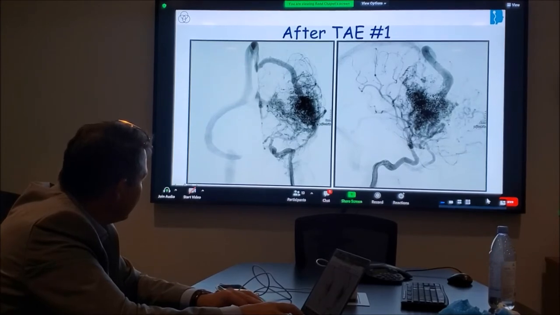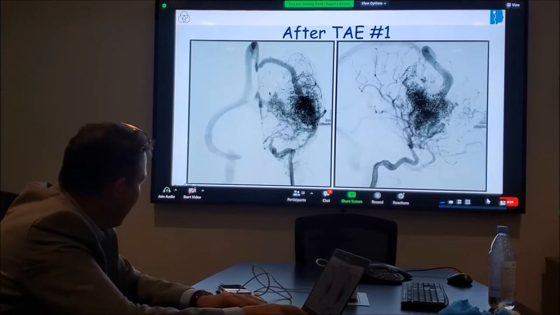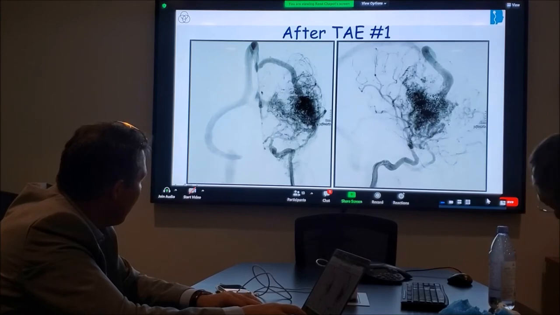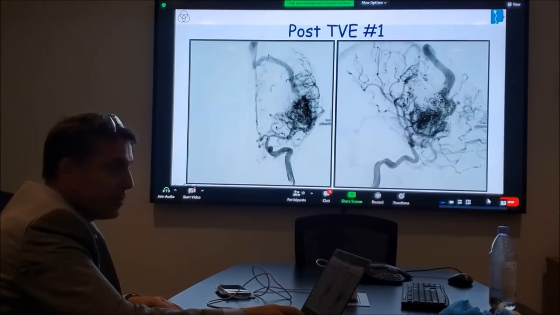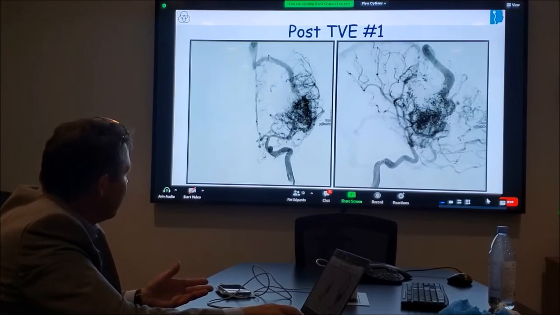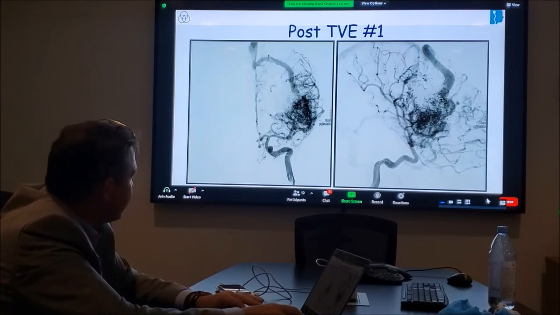But after the first transvenous, the treatment was done by this vein, which I don't show here in detail. We're going to do other different steps, but only the vein, only this done. And you see that the whole difficult part, now here it's a Spetzler-Martin 4 AVM. Once you've done the vein, the deep part, it becomes a Spetzler 3. And now that it's a Spetzler 3 here, maybe surgically accessible, but it's accessible for us too.